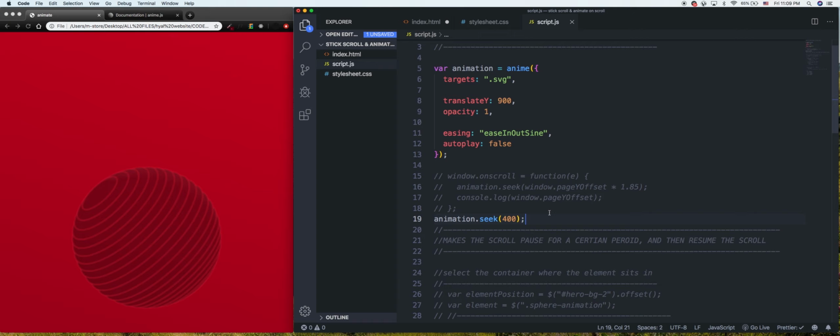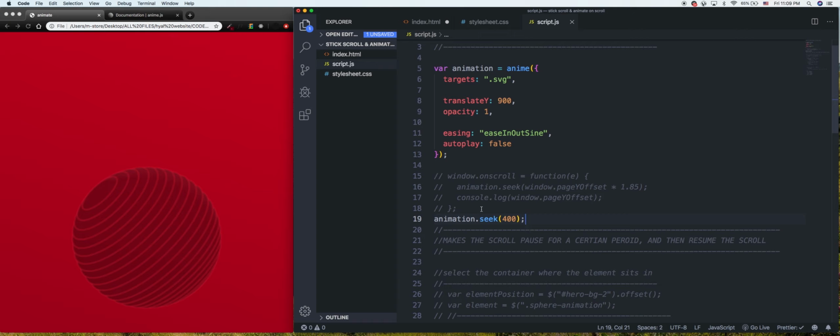If I pass it a number of 200, it's going to give me a frame that corresponds to that 200, so the opacity is not that dark, basically 20%. And if I give it 1,000, I'm getting the frame where the opacity is 1.